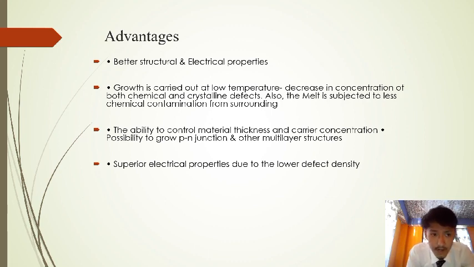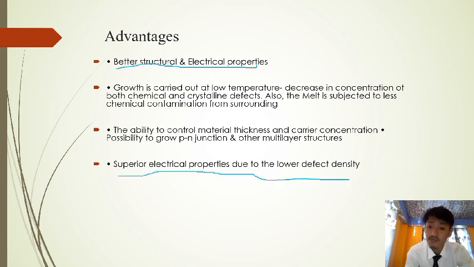Now the advantages of liquid phase epitaxy. It provides better structural and electrical properties. Growth is carried out at lower temperatures, with a decrease in the concentration of both chemical and crystalline defects. Also, the melt is subjected to less chemical contamination from the surroundings. There is the ability to control material thickness and carrier concentration, a possibility to grow PN junctions and other multi-layer structures, and superior electrical properties due to low defect density. So these are the advantages of LPE.